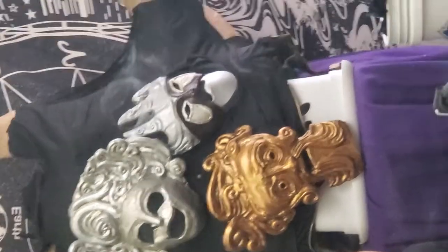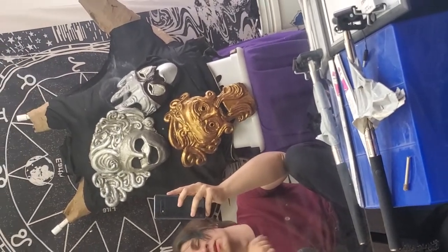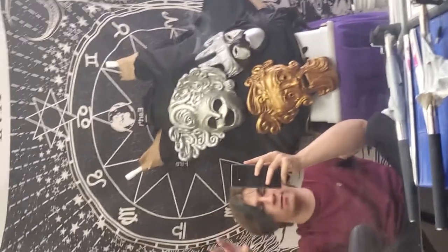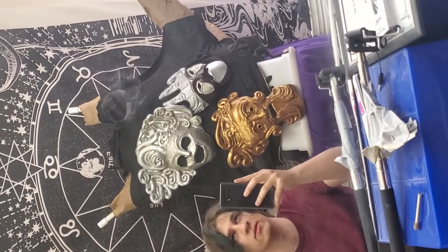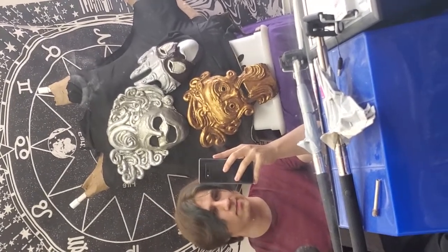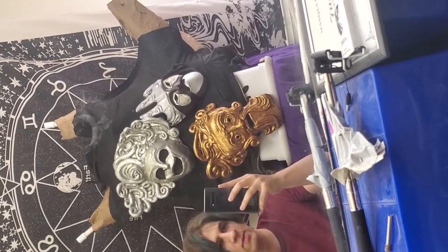But yeah, I started working on this I think around the pandemic in the summer. I wanted to make sure I got all the masks done first for this cosplay because I didn't want to start making Pinwheel, have everything else other than the masks done, and then have the masks look bad. I just needed to know that I could make the masks properly before I made everything else, because if the masks were bad and everything else was done, I'd be really sad because it'd be all this money making something so big and then the masks look bad. It would just ruin the whole cosplay. So I wanted to make sure I got those done first. And I'm pretty proud of them so far.